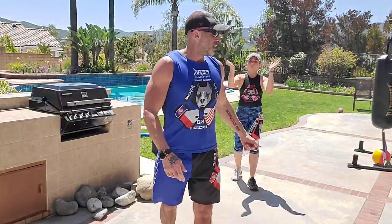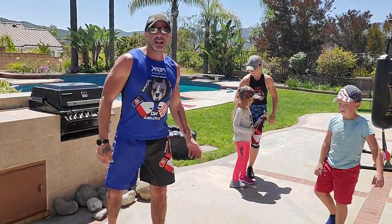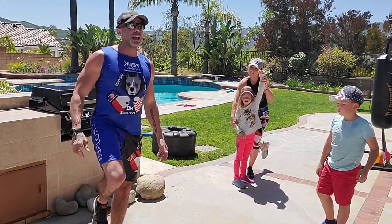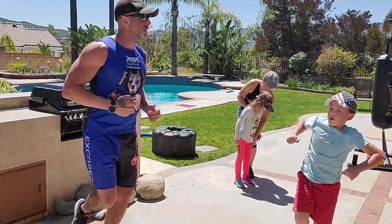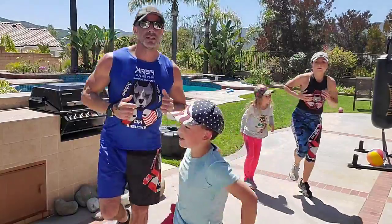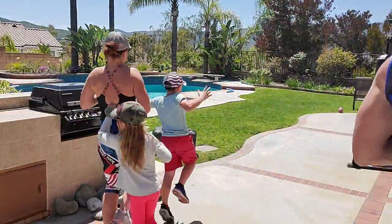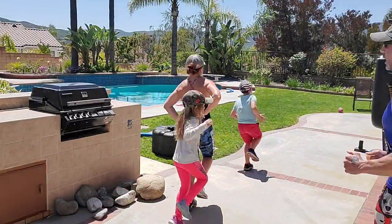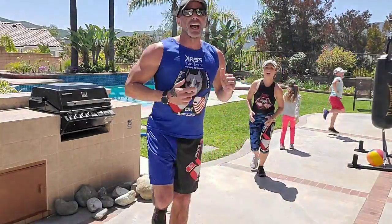So single leg hops, 30 seconds on the right leg, 30 seconds on the left leg. Let's do it, starting right leg. So stand on your right leg. Ready? Exercise, count it out. 13, 14, 15, 16, 17, 18, 19, 20, 21, 22, 23, 24, 25, 26, 27, 28, 29, 30.